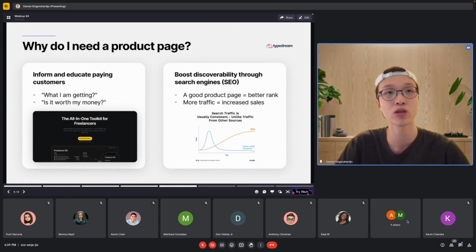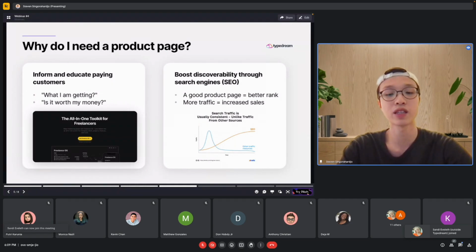Paying users will want to know what they are getting for the money they're paying. They want to know exactly what features your Notion templates provide, whether other people have used them, and how it can benefit them. Creating a very informative landing page is a good way to proactively answer these questions.